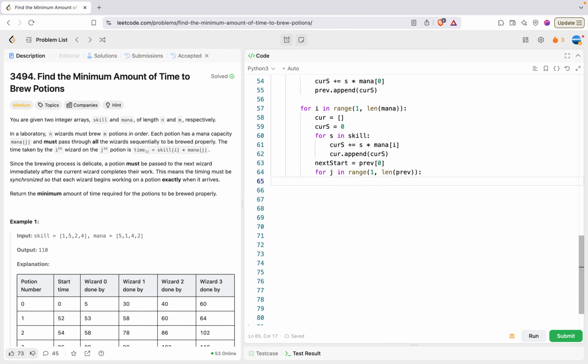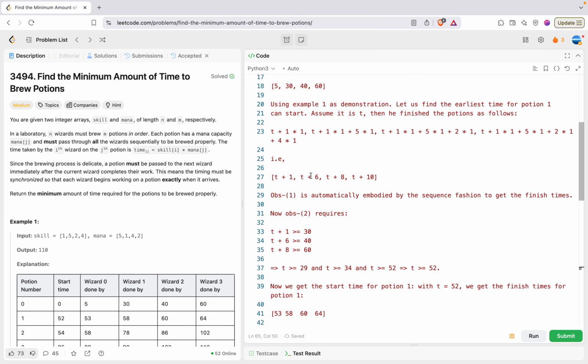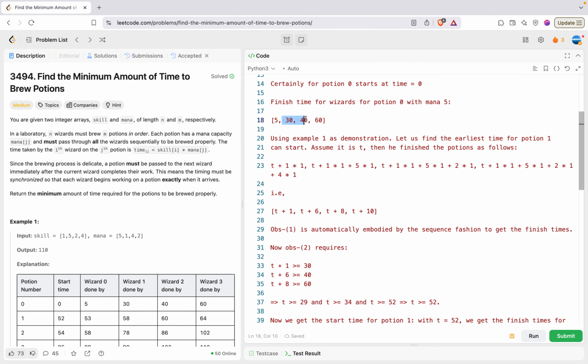Then what we want to do is the next start will be the maximum of its previous state, and then the previous j, corresponding to the finish time before, like this 30, 40, and 60, and then minus this 1, 30 will minus 1, 40 will minus 6, and 60 will minus 8.